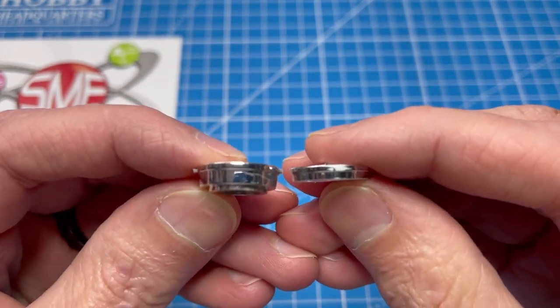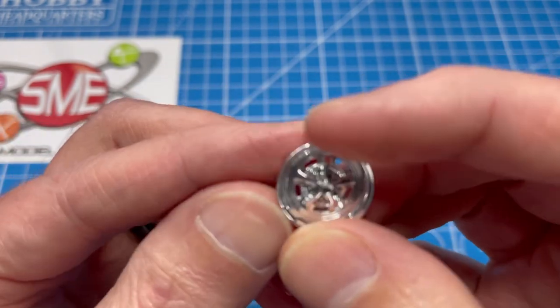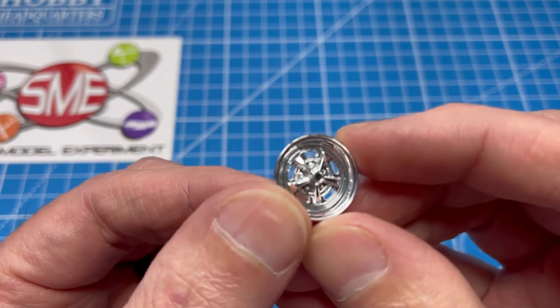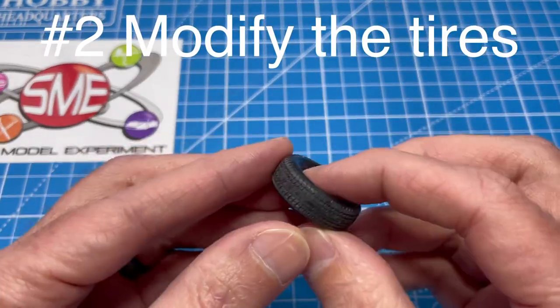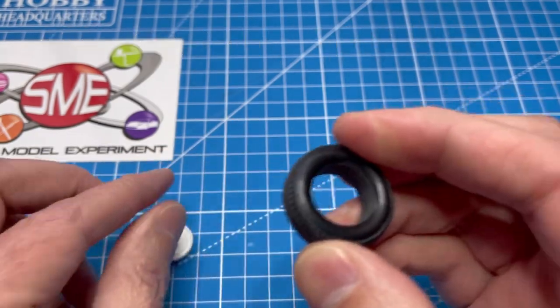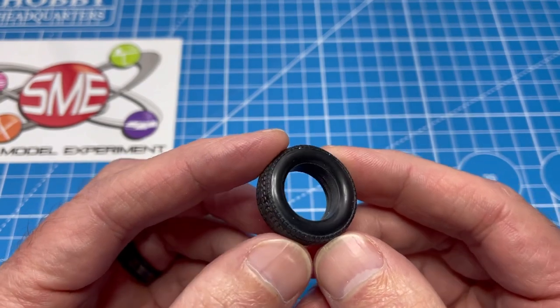What I did is I sanded down just about half of it and then I drilled out the holes to make this wheel more realistic. Along with that, these are the tires that I decided to use. They're a little thicker than the stock ones.